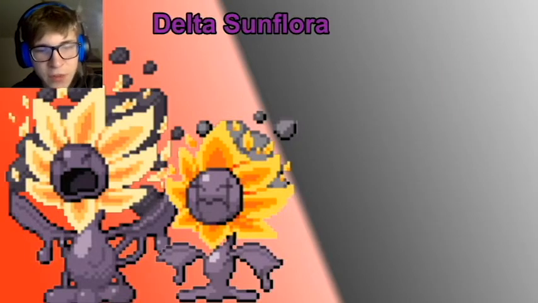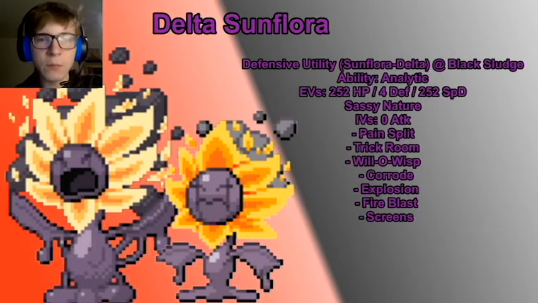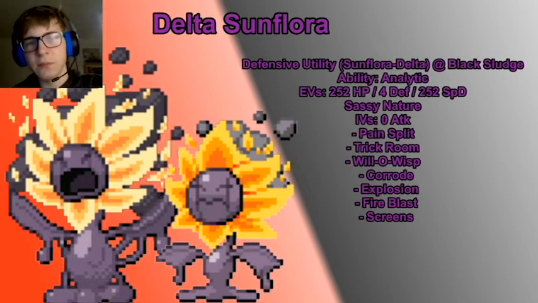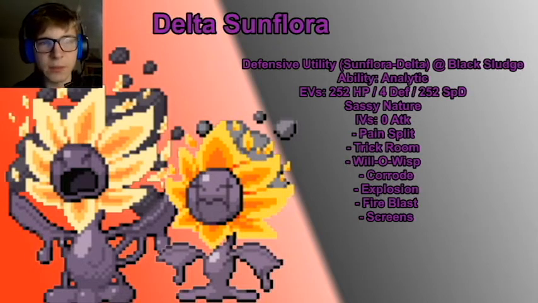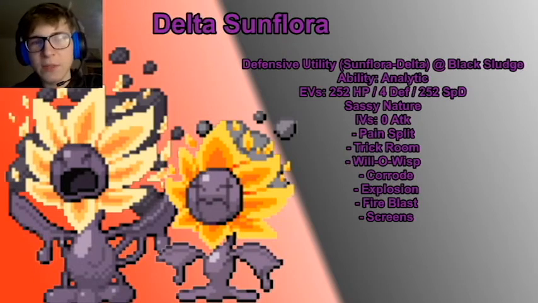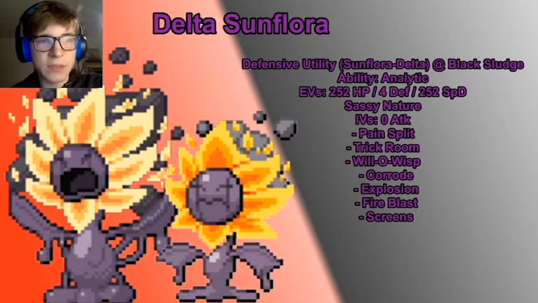So I'll go over the first set. This is mainly for regular Sunflora. I don't really see the point of it being that offensive, but you could make it a more offensive set. But then you just take the mega set I have later, and you just make it regular and put like Life Orb or Expert Belt, or maybe Black Sludge on it. Whatever, do whatever the hell you want, really. I'm just giving options you could use, so people know what they can do.